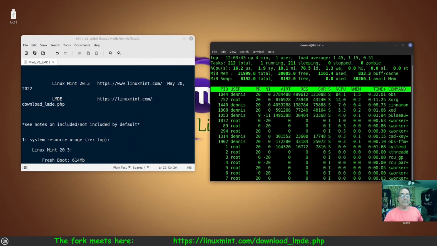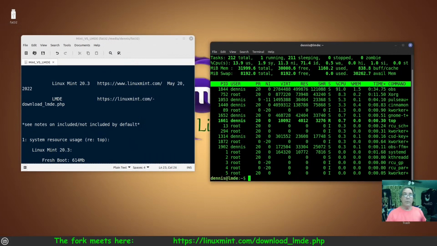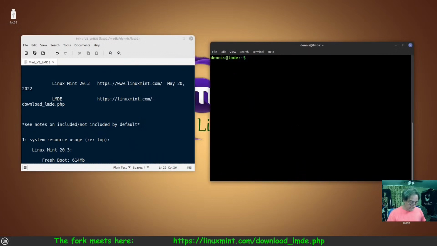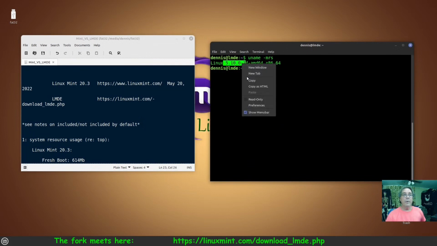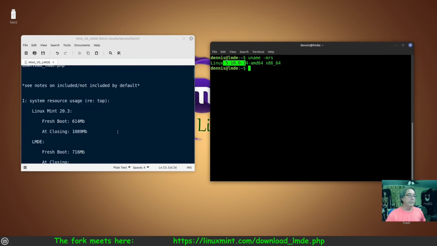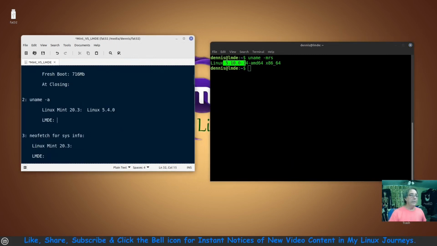All right, let's quit that and clear the screen and run uname, and we get the Linux kernel right here, 5.10.